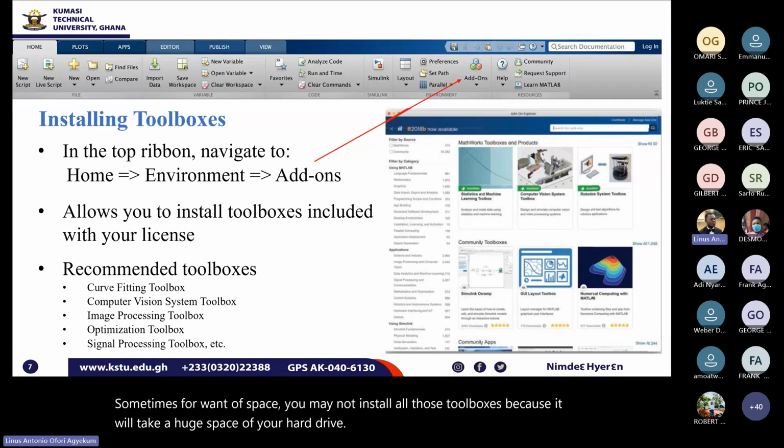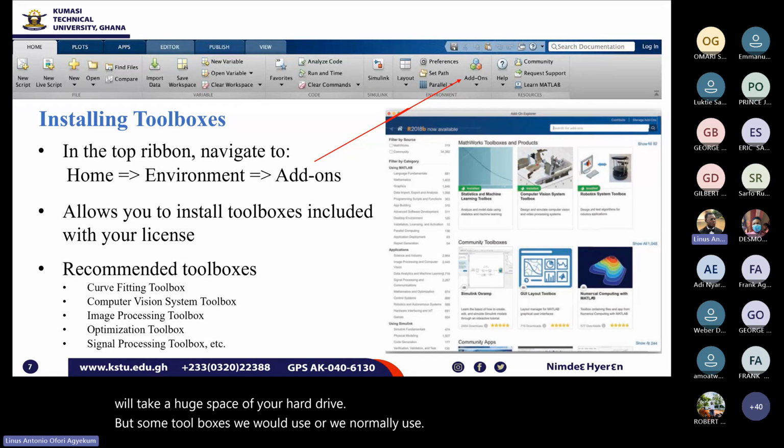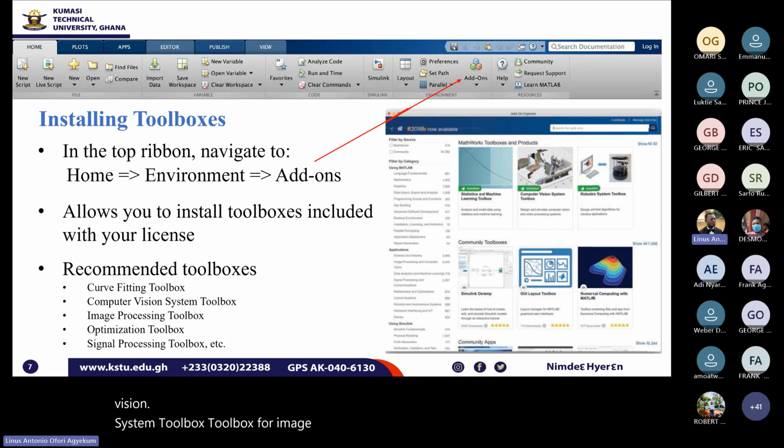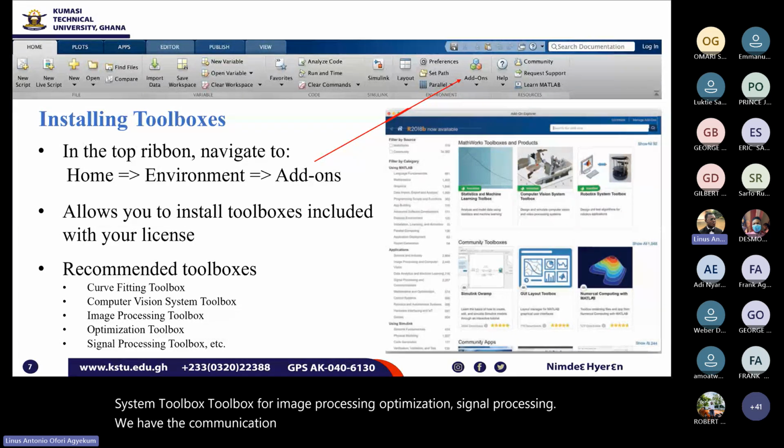But some examples of the toolboxes we normally use are the curve fitting toolbox, computer vision system toolbox, toolbox for image processing, optimization, signal processing. We have the communication toolbox. We have the controls toolbox. We even have the biomedical toolbox.